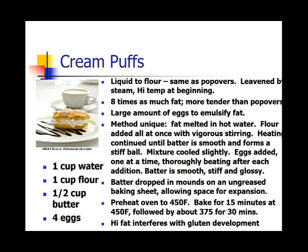Okay. Methodology is unique. You melt the fat in hot water. And then you put flour in, all at once, and you stir very vigorously. Stir it all in. And you heat it continuously until the batter gets smooth and forms a stiff ball. Okay? And now you want to cool it a little bit. Don't add the eggs in, because if you add the eggs at too high a temperature, you're going to curdle the eggs. Remember, eggs should always be tempered with temperature. So you have to cool it down a little bit so that it's not 212 or boiling.